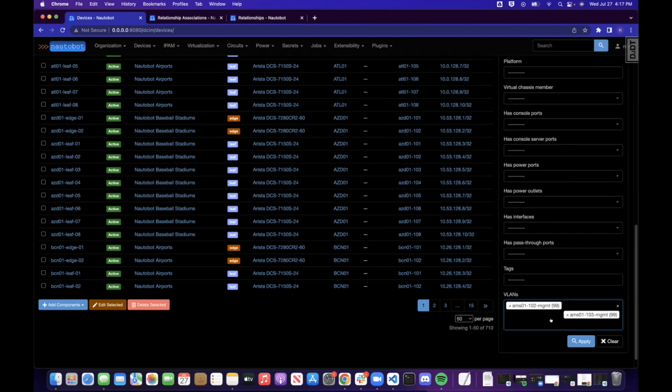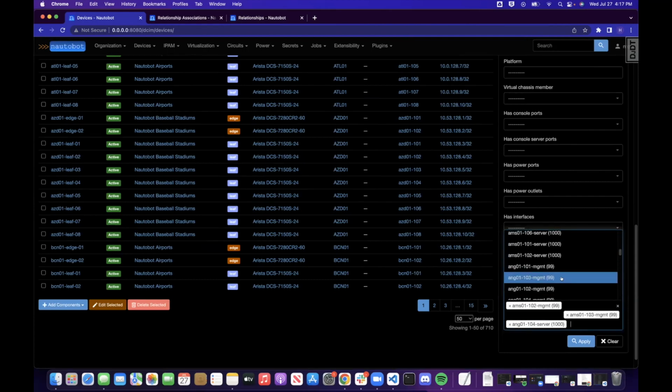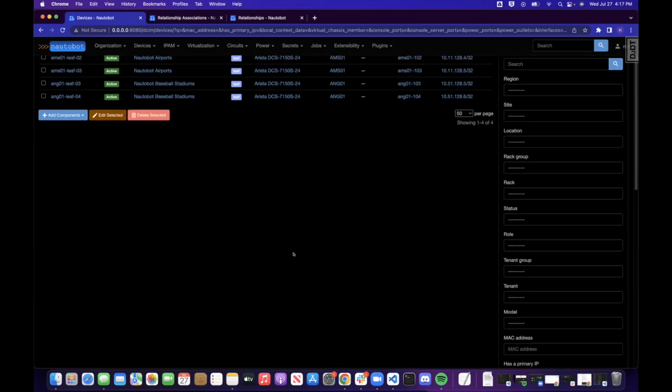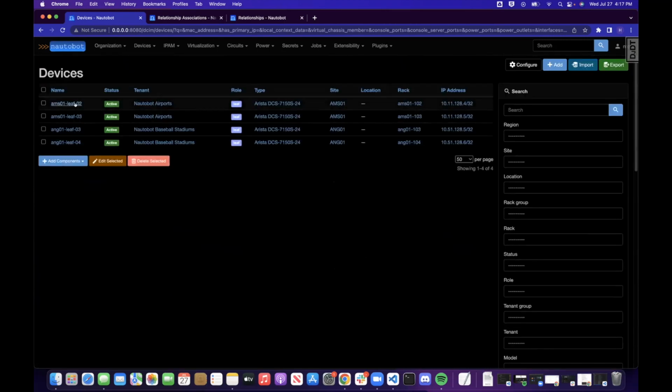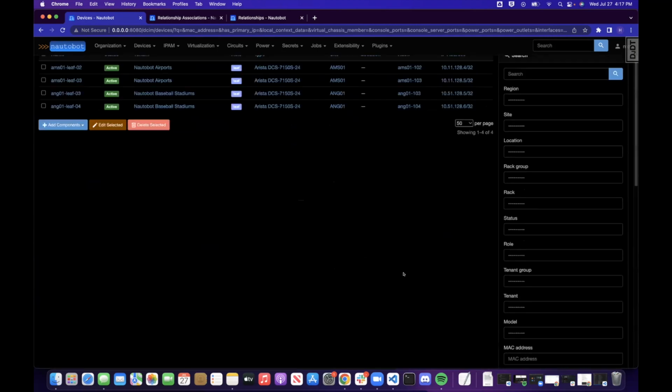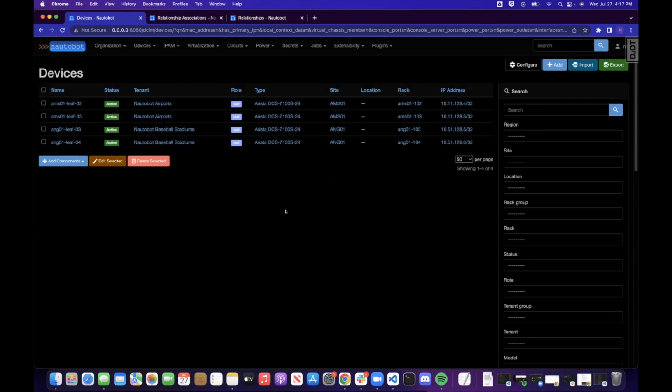Let's add some entries into this field and see if it filters. And if we click on apply, as we can see, there are 4 devices that correspond to 4 of these VLANs that showed up in this device list view.